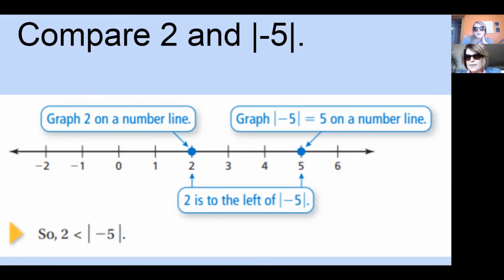You know, I was just wondering, so when I see these two numbers compared, 2 and the absolute value of -5, before I compare them, I have to do the absolute value first, right? Right. Because the absolute value is like a math problem. In order of operations, you do parentheses first. Well, when you're graphing absolute value, you do the absolute value first. Does that make sense? Yeah, that does make sense. That's good. Because you can look at it, the bars sort of look like parentheses, don't they? They kind of do, yeah. All right, let's try another one.